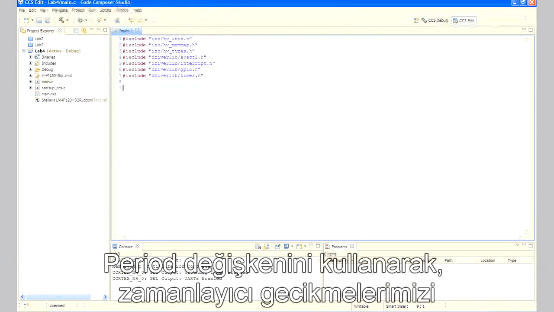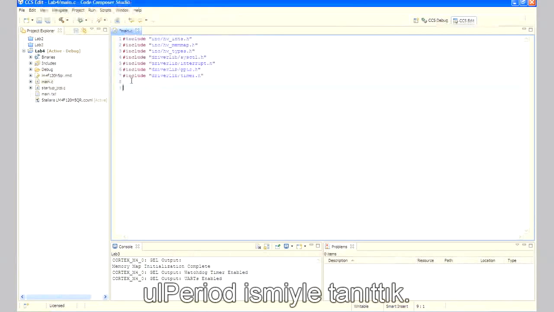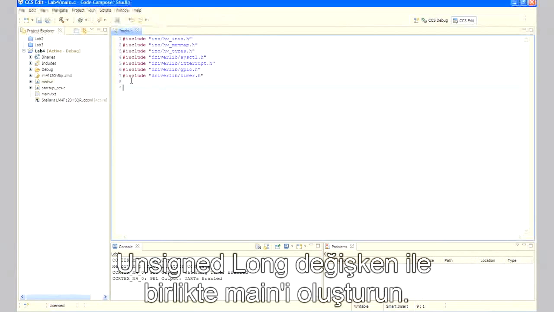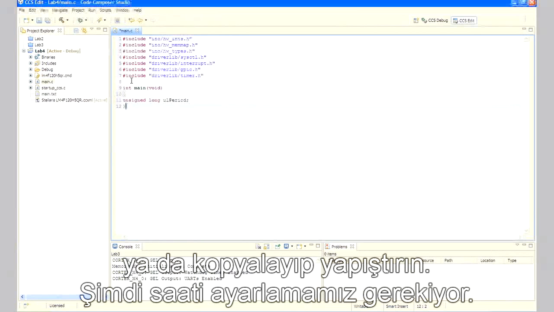In step 3, we're going to compute our timer delays using the variable ulPeriod. It's an unsigned long. Create main along with the unsigned long variable for this computation. Leave a line for spacing and type or paste the following after the previous lines.